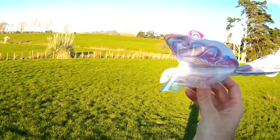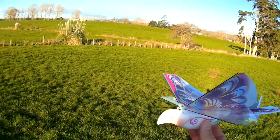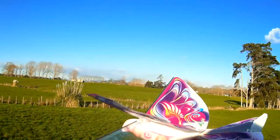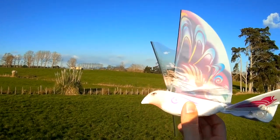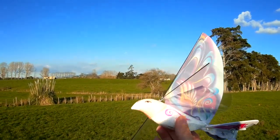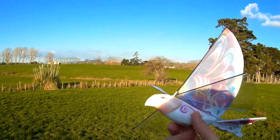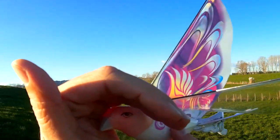Oh, by the way, it doesn't seem to be happening now, but in my earlier flight, every now and then after a landing, or not even a landing, maybe I just caught it and I stopped the motor, it would stop responding, almost as if the radio link was not working. And I found that I had to, I think, turn this off and turn it on, or maybe even it turned itself off. I'm not sure, because one of the problems is it's really hard to see what that LED is doing out in the sunlight.